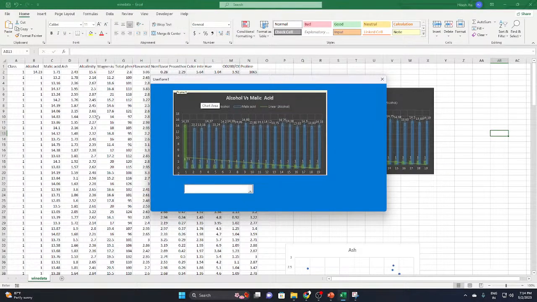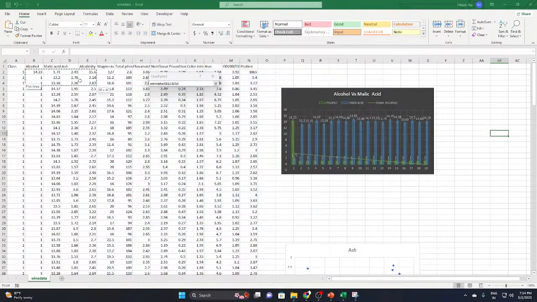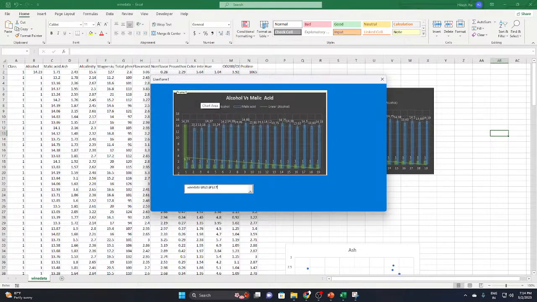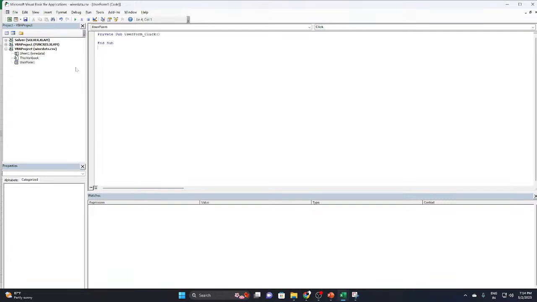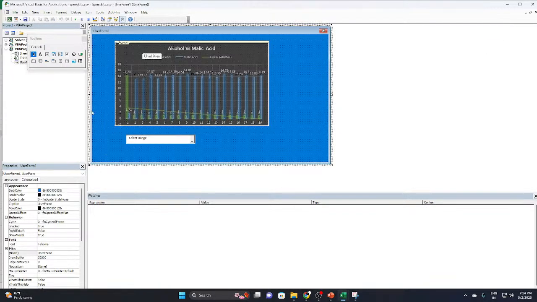Suppose the range we are selecting is this one. Now we have selected the range. Now what we want is, when I press enter or a command button, this particular data should change. That is called dynamic data. That is called a dynamic user form, where you change your user form with respect to the data sets.